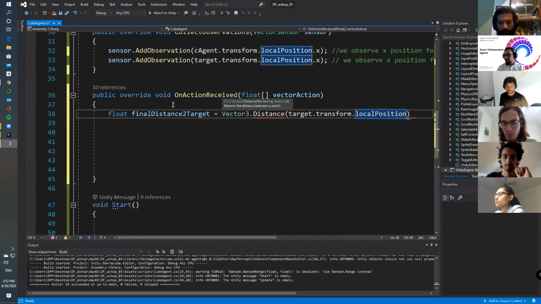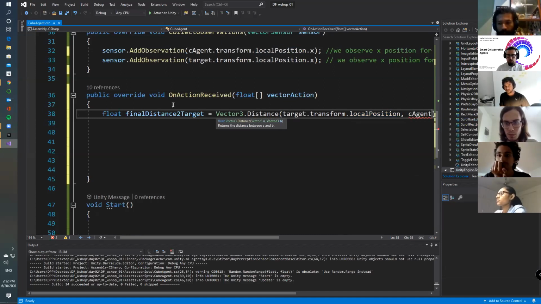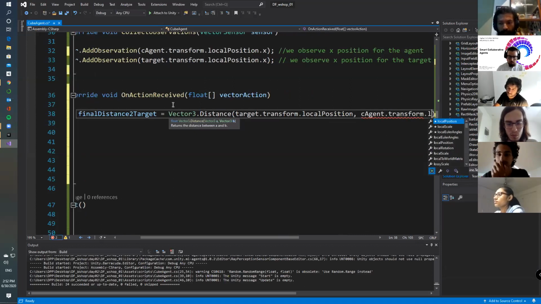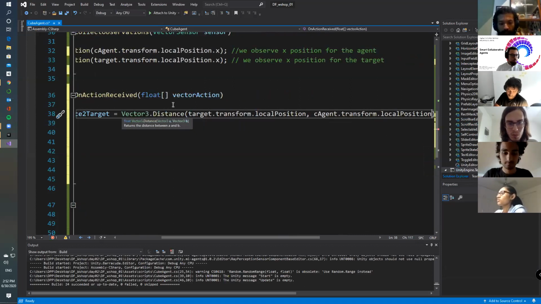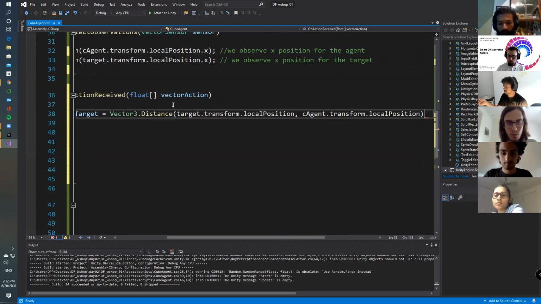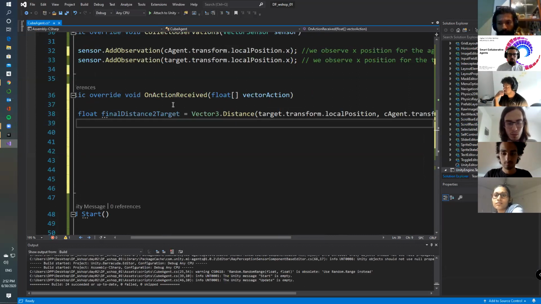We don't need the x, we are measuring here the actual Euclidean distance, and we will say the agent's transform.localPosition. This will give us a float, basically the distance between those at the beginning.